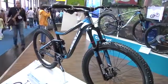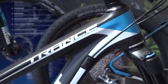Well, what I can say is that the best thing to do as a consumer is to really test ride the three wheel sizes themselves and determine which one's the right one for them. But we feel as a brand, 27.5 is the future of off-road technology. Eventually, most of our complete product line will be 27.5. Why? Because we've done our research. We spent two years investigating the pros and cons of 26, 27.5 versus 29.